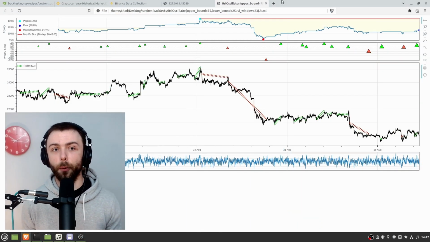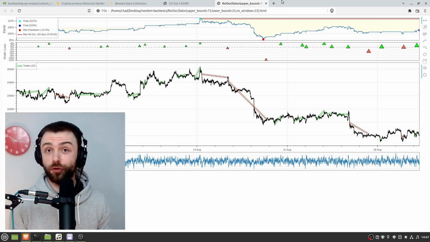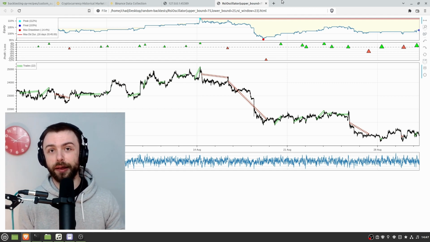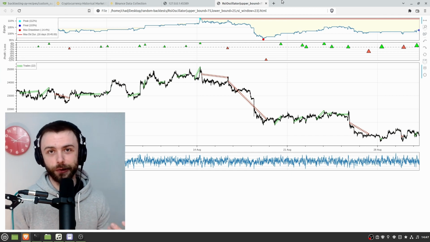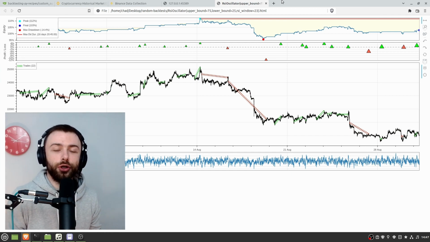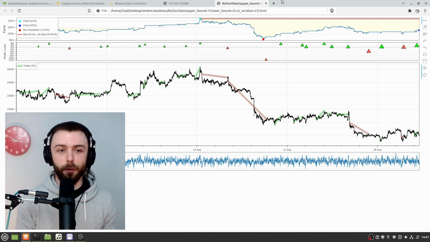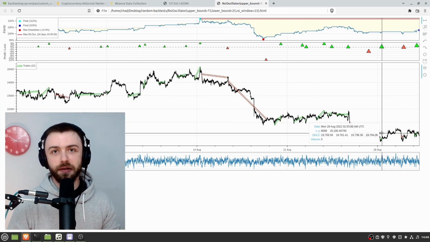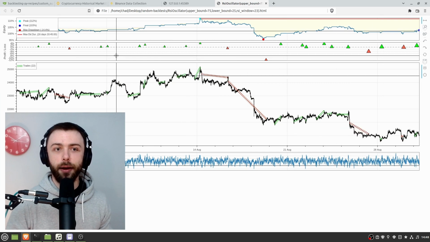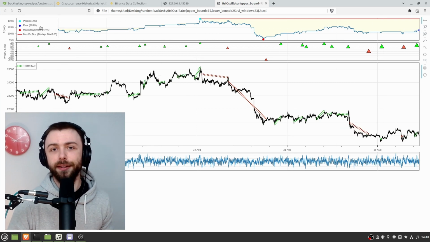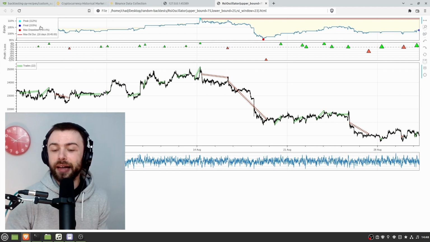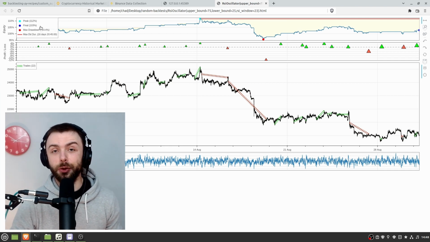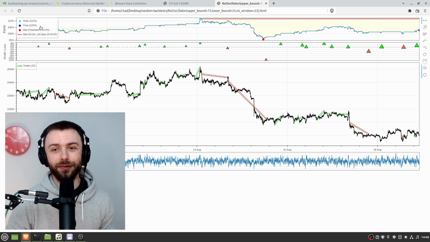So on the screen here, we have a backtest that I did on a strategy that I made up. It's a super simple RSI based strategy. You just sell when the RSI is high and buy when the RSI is low. So this might be some potential strategy that we want to run. Now, as we can see, this is running on Bitcoin, and Bitcoin had a sort of minus 15% down month, so not great, but our strategy managed to return about 3%, so it stayed flat. And so you might think that this is potentially a good strategy for use in a bear market. It certainly seems to have done quite well on this data set that we've selected here.